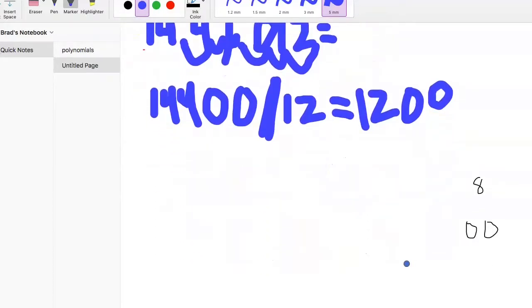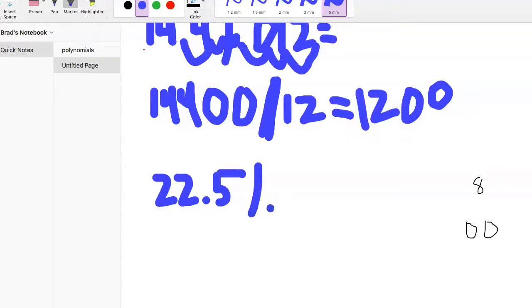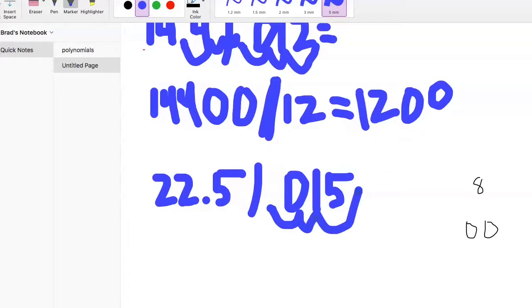All right, we're going to do 3 of them here. Our second one, 22.5 divided by 0.015. Pretty similar thing. You can see again we've got 1, 2, 3 decimal places, and then over here on the left there's 1, and we're going to have to add 2 zeros. Once we've gone all the way to the right and there's no more to do, then we add a couple zeros and get rid of all those decimal places.